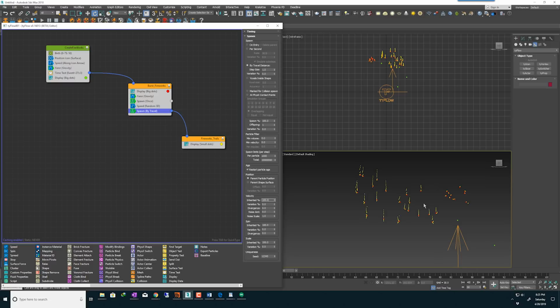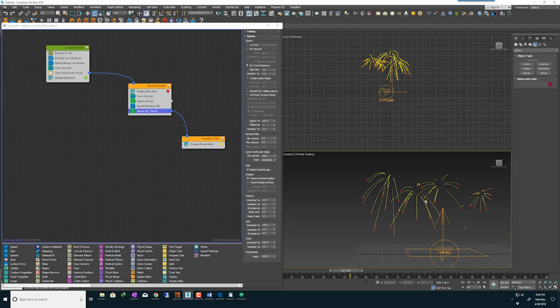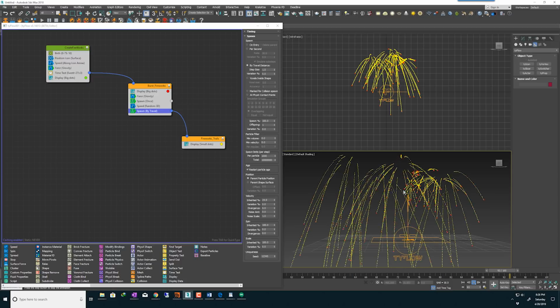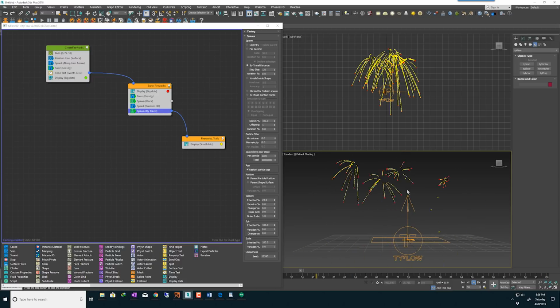The thing about trails is that we just want things that are kind of breaking away from everything. So what we can do is lower that inheritance value, and we can see in real time that they're starting to go behind. So the lower the velocity, the more they just trail behind. This can be really useful in general because now we're getting these particles shooting out like so, and this looks a lot more like fireworks. So there's a couple of things we can do here.